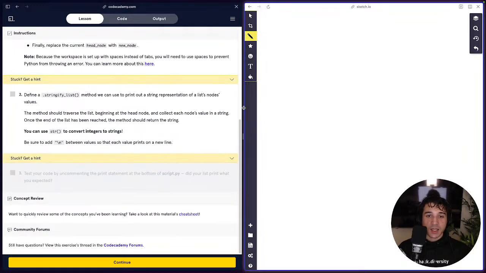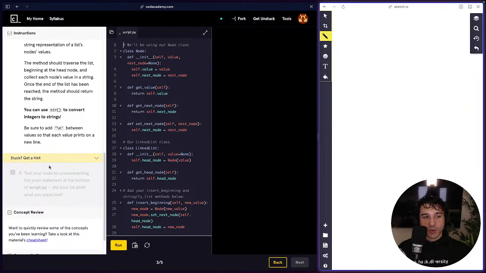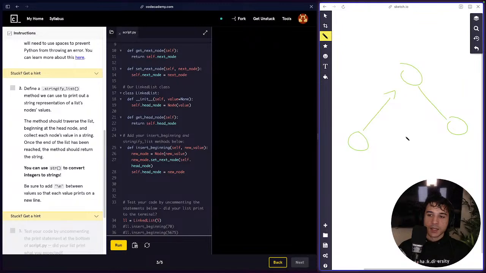So just to really lock it in, right? We get it. I know you get it, I get it, but let's lock it in. So what we're gonna do, right? We got this linked list class and we got this insert beginning method of our linked list class, which takes in a value. So this is our linked list. Not sequential, not sequential. That's our linked list. That's the linked list.